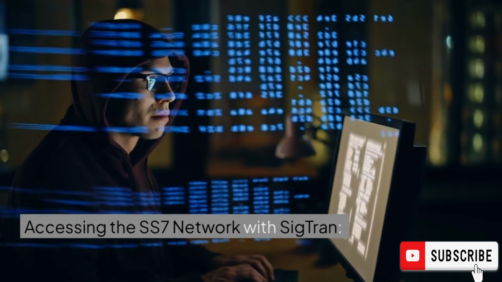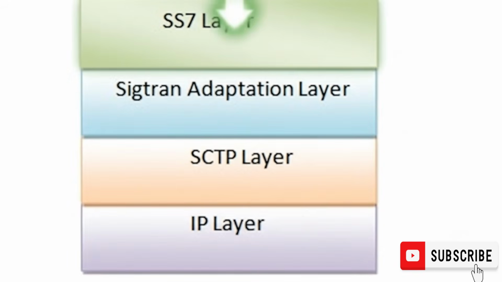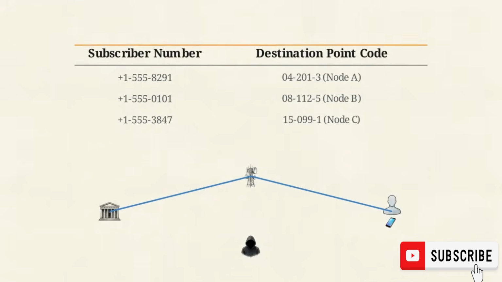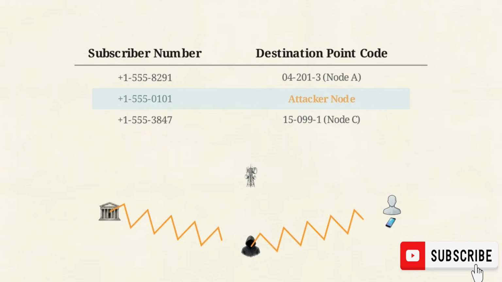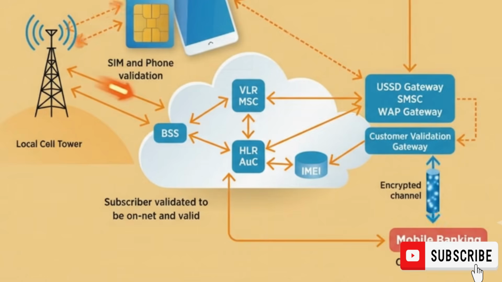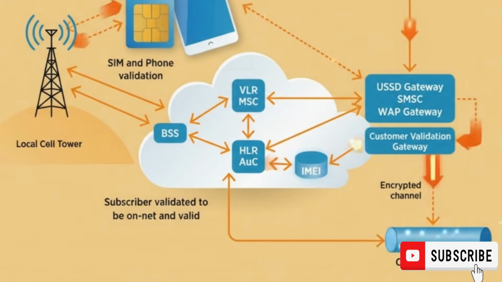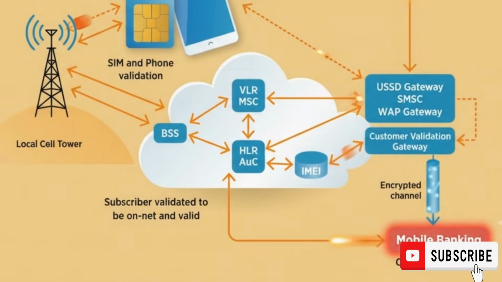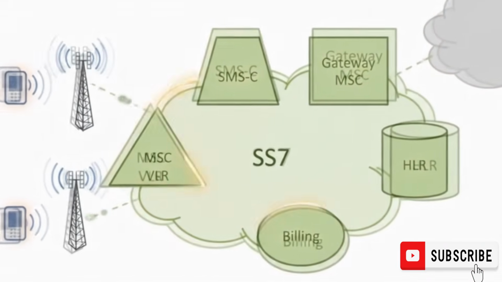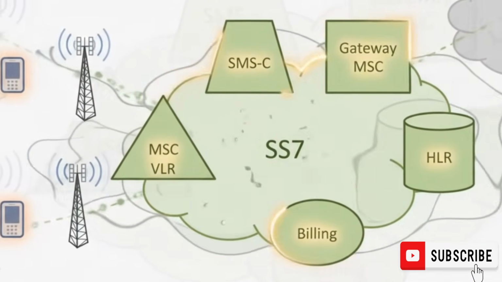Accessing the SS7 network with SigTRAN. Before attacking the SS7 protocol, we need to get into that network. This is highly restricted as it can lead to the interception of calls and messages and many such activities. One of the ways to get access to the SS7 network is by using SigTRAN, signal transport, to convert the SS7 protocol into a TCP/IP suite. To communicate with an SS7 network, a SigTRAN gateway is required. Protocols such as SCTP, M3UA, and SUA are then configured to carry telecom signaling traffic over IP networks.